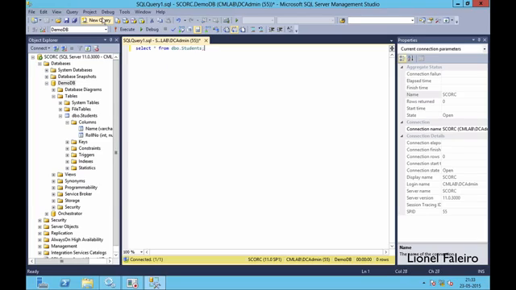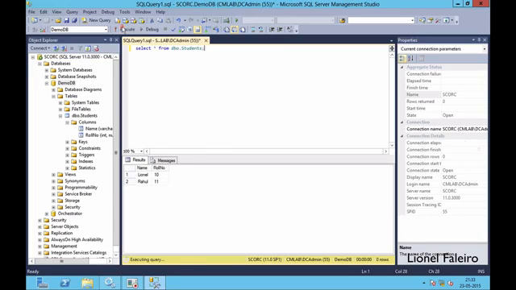dbo.students and execute. The reason I'm doing this is so that after I take a recovery point, I'm planning to insert more data into this and then do a restore back to this database to check whether my recovery point is successful or not. Once I've entered some data, maybe a single row of data or maybe multiple rows.